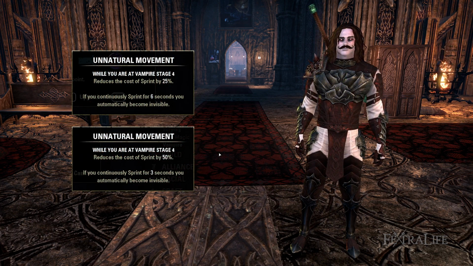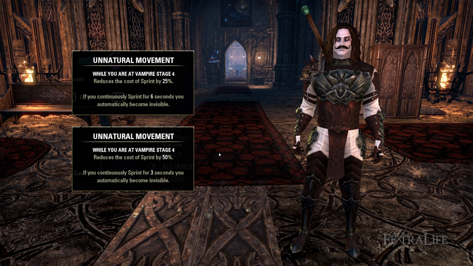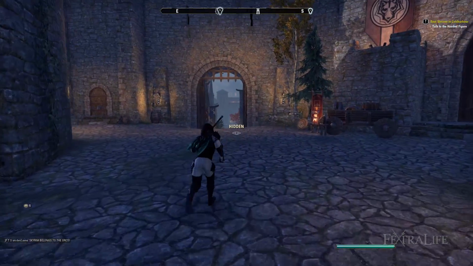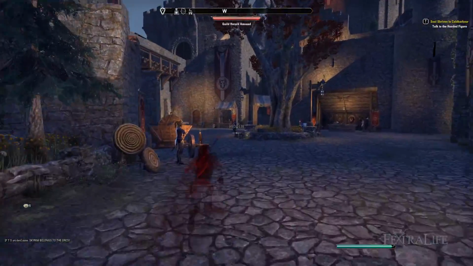The last passive of the Vampire skill line is incredibly powerful. At stage 4 Vampirism, you actually reduce the cost of sprinting by 50%, and if you continuously sprint for 3 seconds, you automatically become invisible. I can see this being a huge thing in battlegrounds where people are sprinting all the time, particularly trying to get to objectives quickly, and out in Cyrodiil.